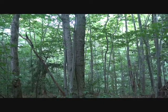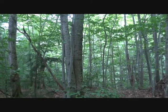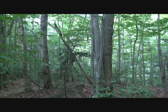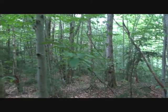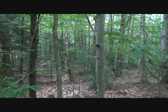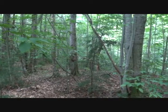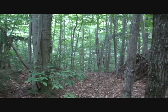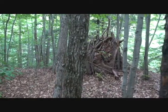But of course, with the suppression of wildfires, a lot of the invasive insects, funguses, and blights that come into this country are allowed to spread at a rapid rate and infect vast areas of the forest. Whereas long ago, when forest fires were allowed to hold their part and do their work in the environment, these things were not quite as much of an issue as they are today, because the fires would burn all that stuff out. So today you see a lot more of these infestations spreading.